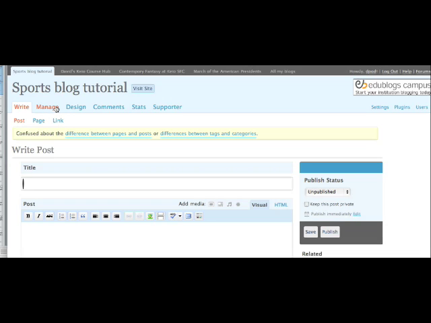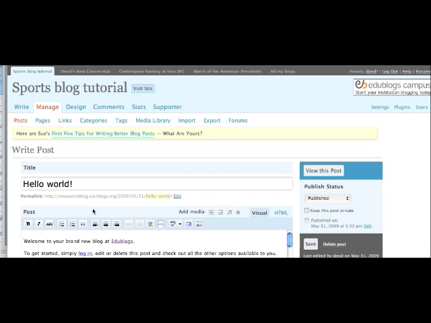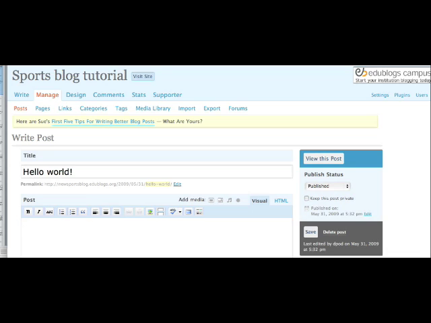But to manage things we've made before, click on Manage, and here is the default post, which was automatically created. So let me change that, delete all of that, and just say this is the place where we can blog about sports.